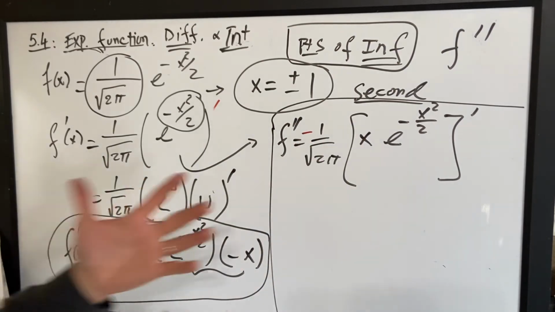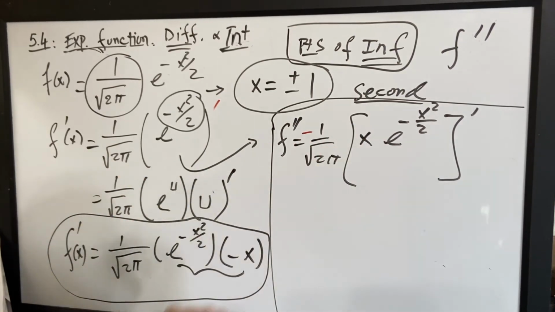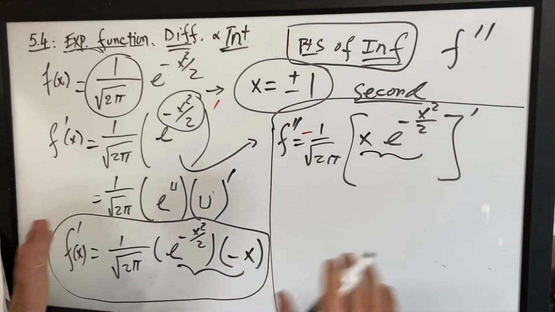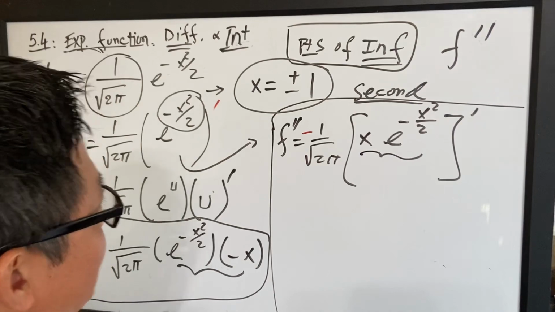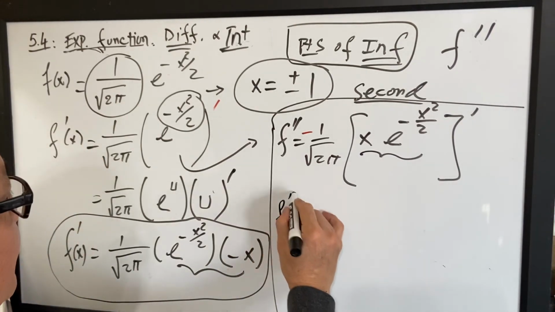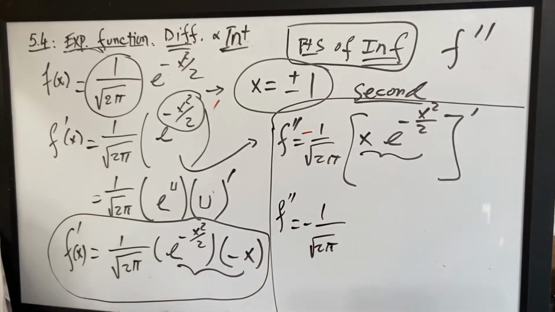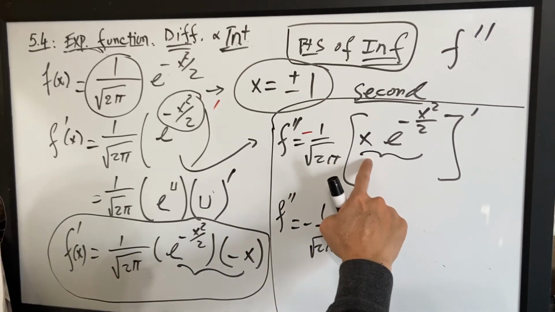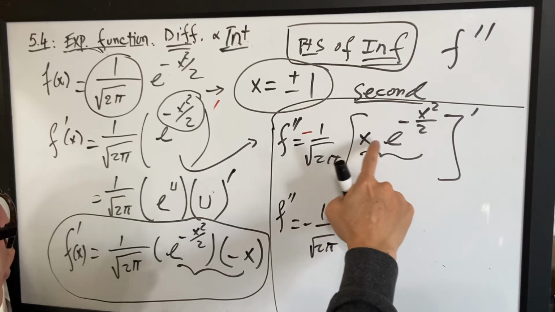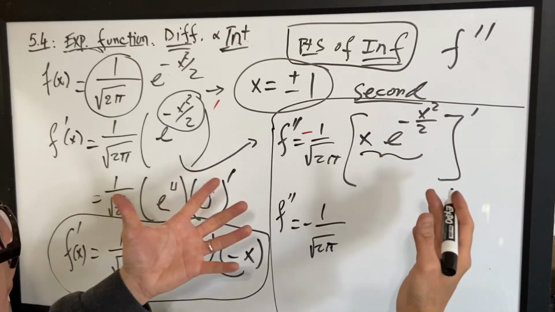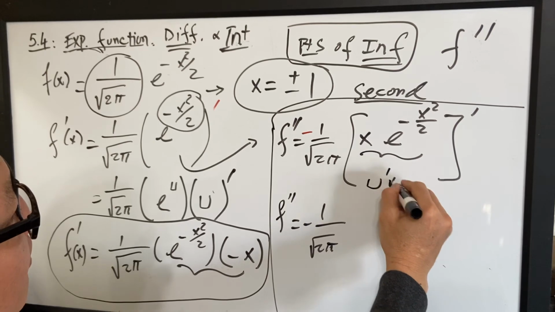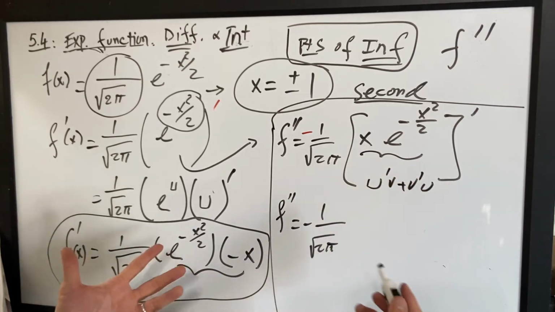Brothers and sisters, here we go. Look at this. Now you only deal with this, and this is now the product rule for you. Simply product rule, and we have done that multiple times. So let's do this. Second derivative, negative 1 over 2 pi. All right, what do we have here? Remember, I simply want you to capture that u and v, and then you do the product rule, which is u prime v plus v prime u. Do that right here.